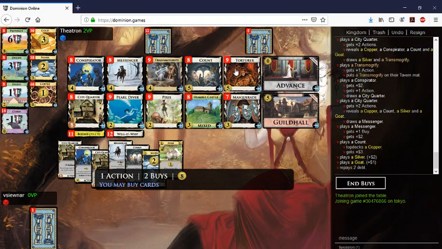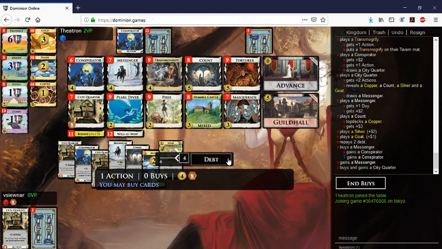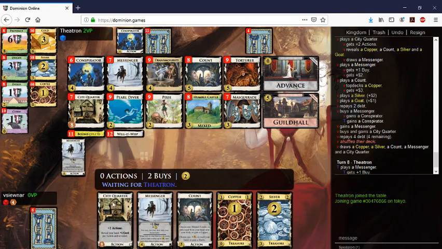Yeah, I'm not worried about his single Torturer. I can even discard and be okay. So I'll do this, give out some Conspirators, and keep buying City Quarters. This is fine. I can even discard here, right? To the Torturer. It doesn't come to that, but could have if I needed to.